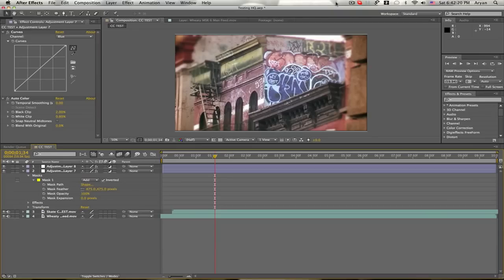I'm Arian, and today I'll be showing you how to make a color corrected vignette in After Effects. And if you don't know what a vignette is, it is pretty much when you have darkness, blurriness, or color on the edges, like so. You can see it's blurry on the edges. If I turn it off, you'll notice the difference. So this is what we're going to be working on today.